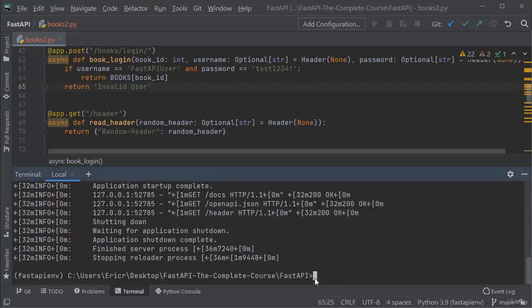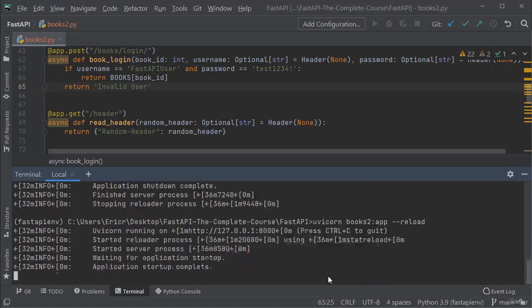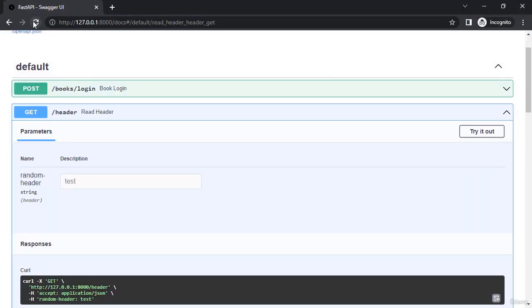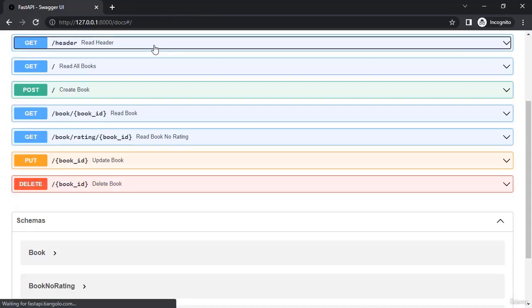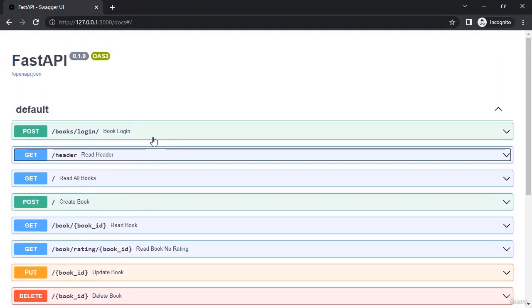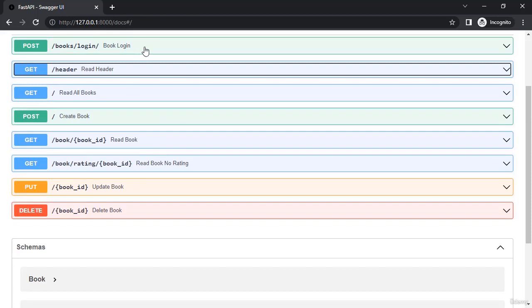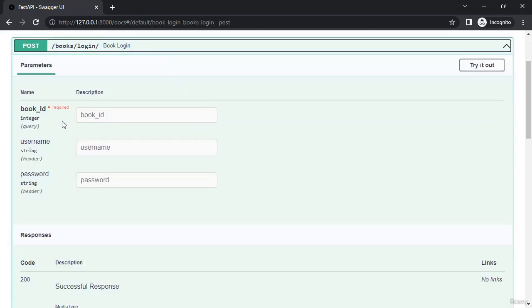All right, let's open up our terminal and type in uvicorn books2:app --reload. Open up our browser and refresh the page, where we now can see our books login is going to take in a book ID, a username, and password.